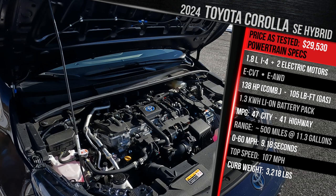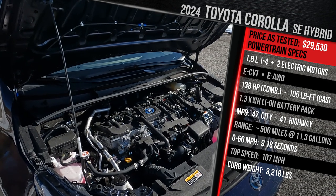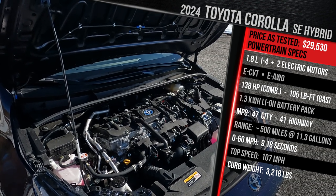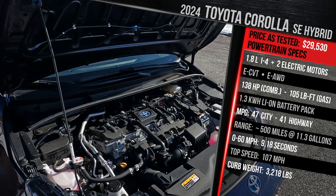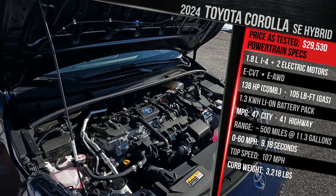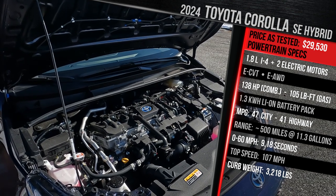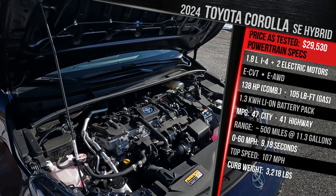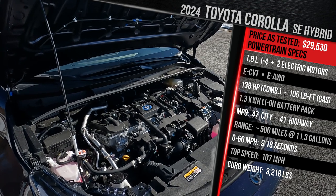In terms of fuel efficiency, you can get a Corolla Hybrid up to 48 or just over 50 mpg on the base LE version. This SE with all-wheel drive drops to 47 city, 41 highway, and around 44 combined. That number is still very good, although compared to the Prius — Toyota's newest hybrid — the Prius offers between 5 to 10 mpg better depending on trim level. And 138 horsepower is around 17 more than the 2022 Corolla Hybrid.